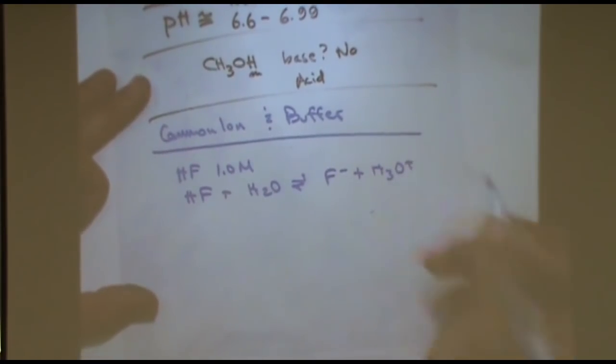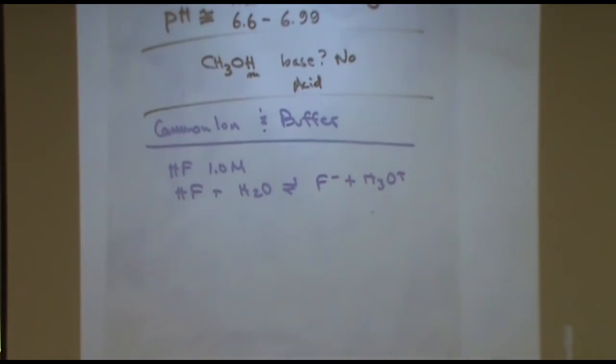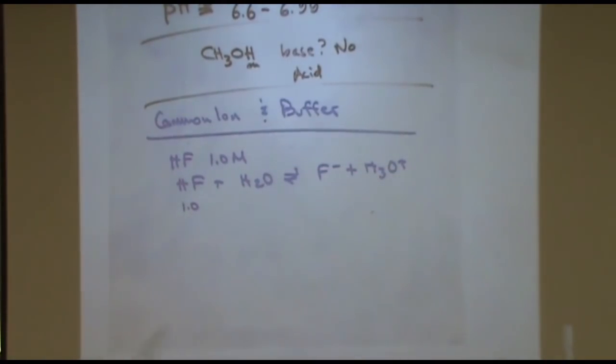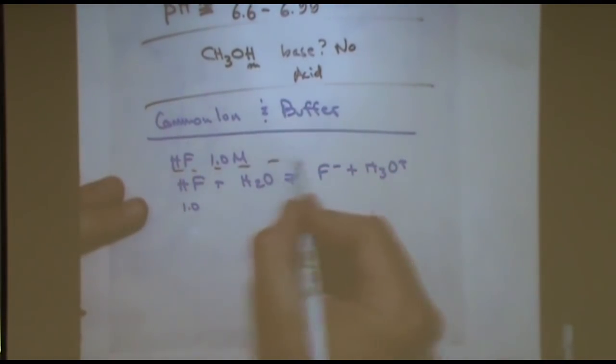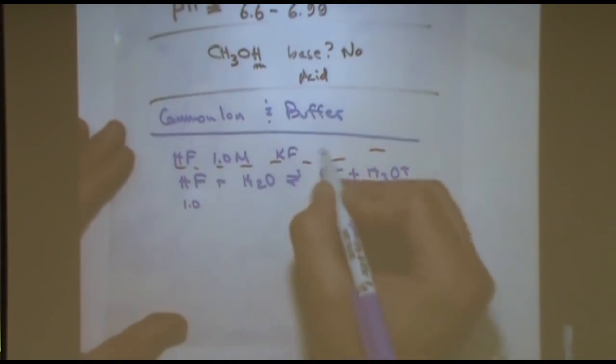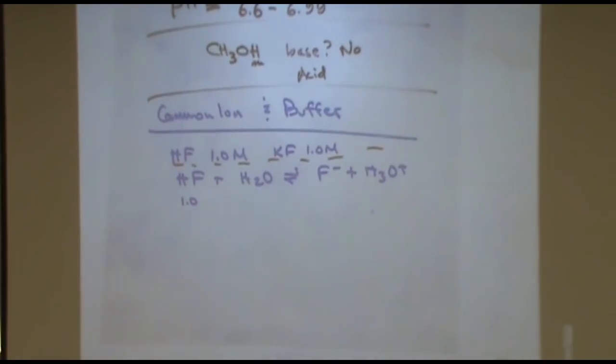Here's the general equation for an acid. By the way, HF, what kind of acid is it? Strong or weak? Weak, because it's not on the table for strongs. Okay, it's a weak acid. This is 1 molar. Now, let's say, I'm going to write up here above the reaction, let's say I also added KF, 1.0 molar. So I add KF, the F or the anion matches in both. Now that makes it a common ion because it's common to both molecules.